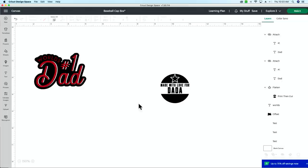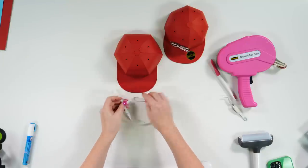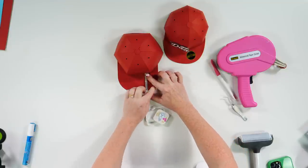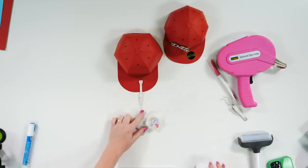Okay. And then for this guy, we need to measure the bill of our hat, or wherever you plan on putting your sticker. And so I'm wanting to put it kind of on the edge here. Like, I don't want to make a 2-inch sticker. It's going to take up that whole area. So I'm thinking like 1.25 or 1.5. Let's do 1.25.